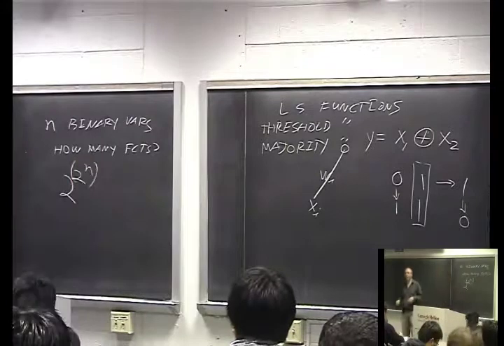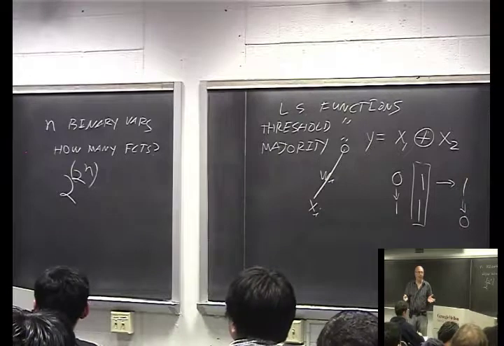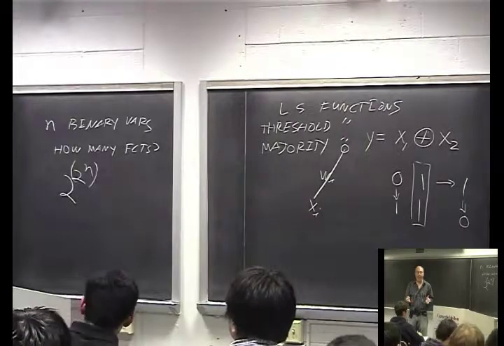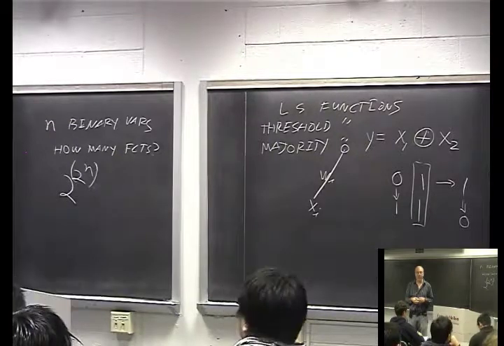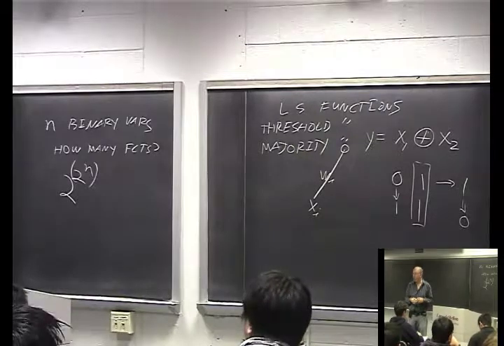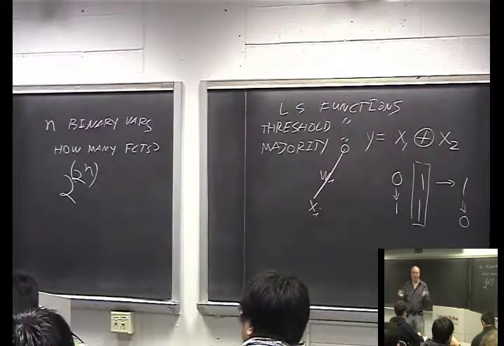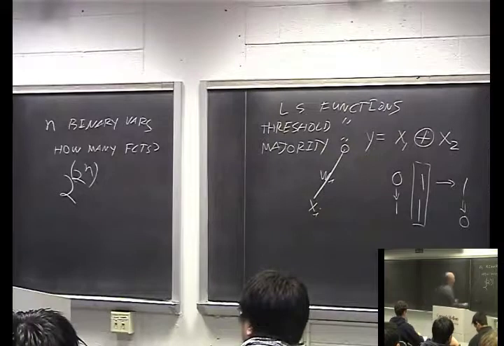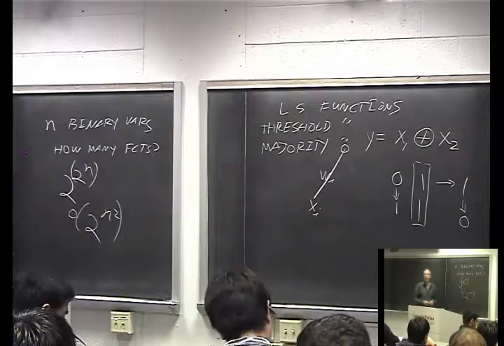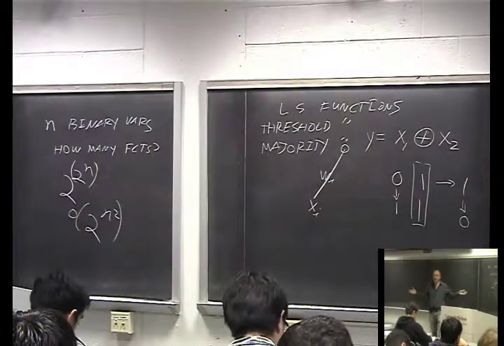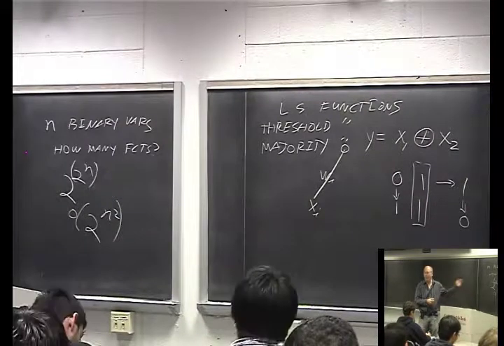How many of these are threshold functions or linearly separable? A majority, a minority, half, 1/n. Anybody want to guess? 2 to the n? We're pretty close. I don't expect anybody to guess any closer than that, so I'll give you the answer. It's about 2 to the n squared. So it is an exponential number, exponential in n, no question. But it is exponentially smaller than the full number.